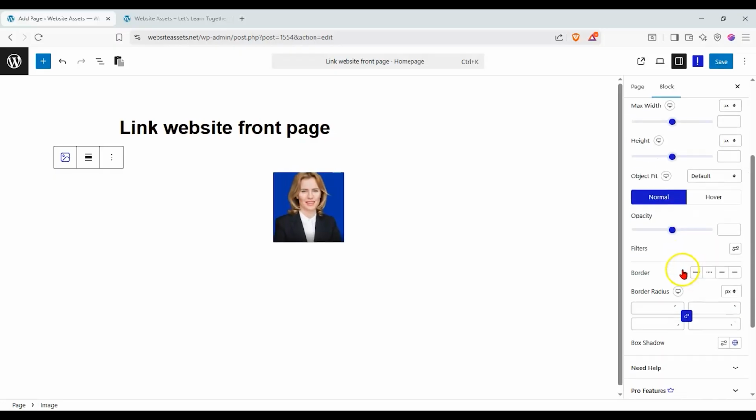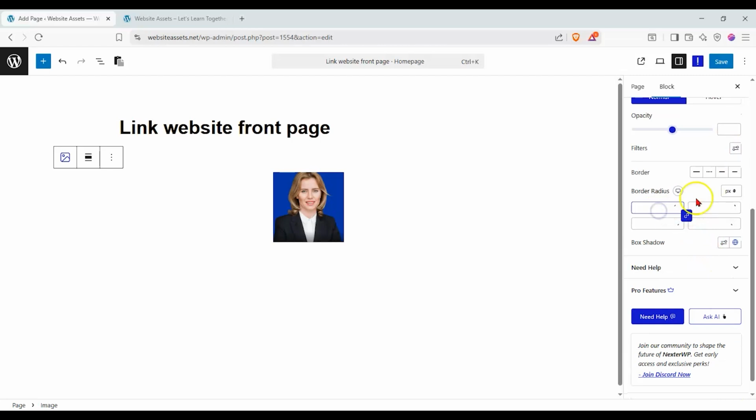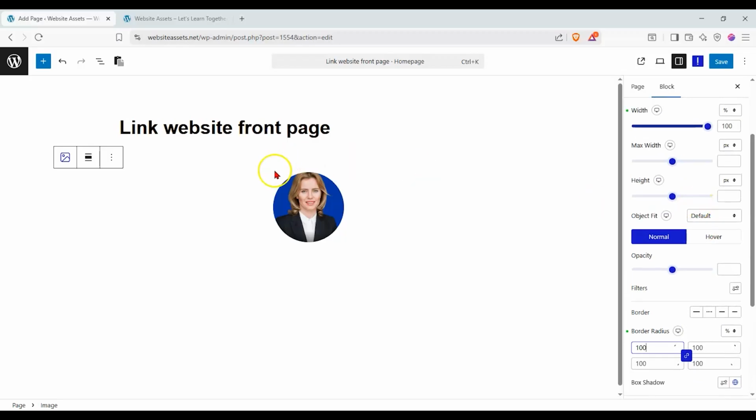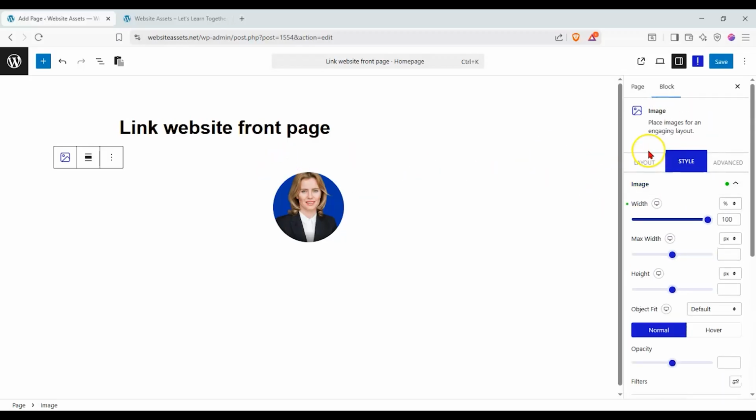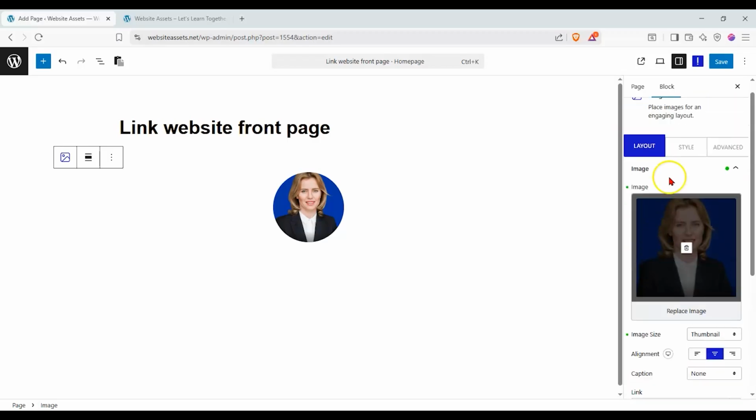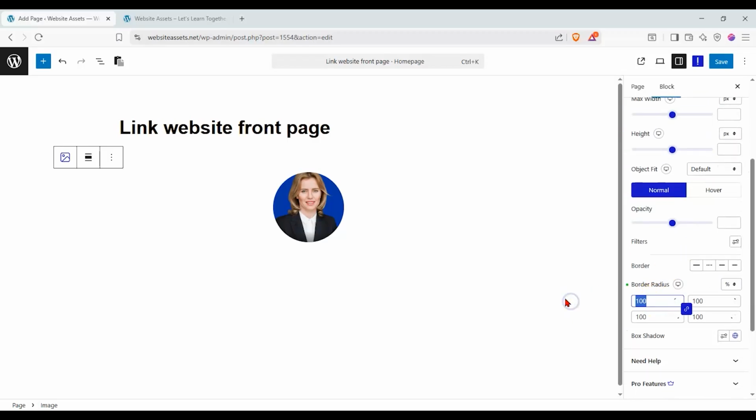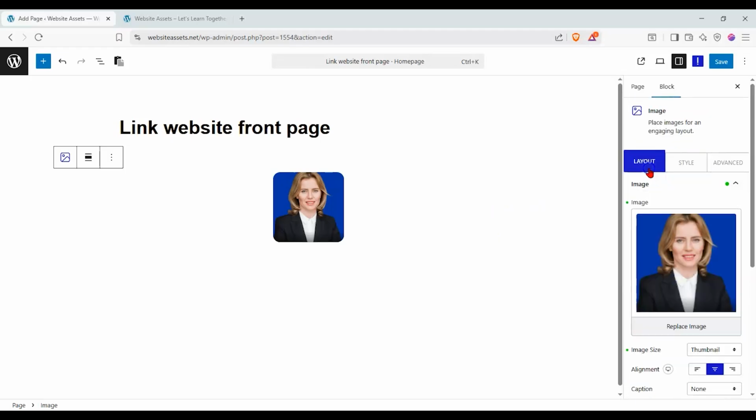Maximum width, maximum height. We can add filters to it if we wanted to. We can add a border radius, right? So we can put 100% on that. And you can see we rounded it out just like how most Linktree ones are, right? And you can customize it too. So if you didn't want it to be 100% border radius, you can have it be 50% border radius or 5, right? And you can have it just be a square one like that. This is an example of the flexibility that you'll get from making your own website. And hopefully it seems easy for you.